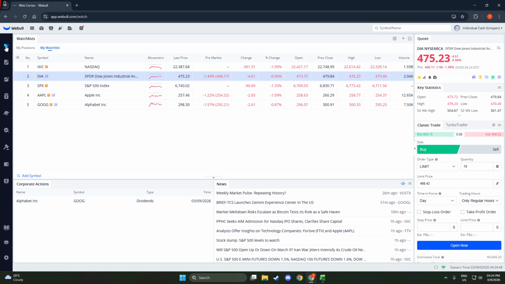First, head to Webull Web Trade using your preferred browser. This is the web-based trading interface, and it gives you access to the charting tools and the script editor we'll be using. Once the platform loads, you'll land on the main dashboard.